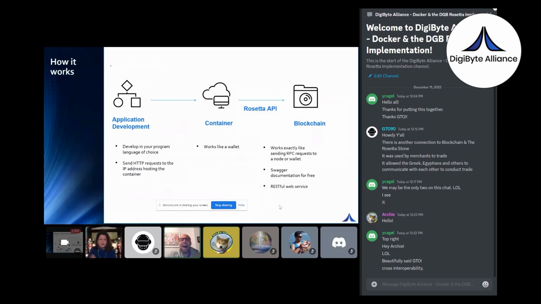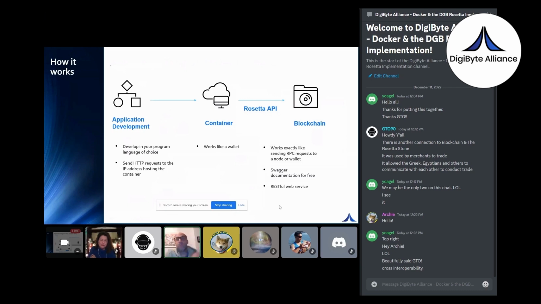Now, this is a little bit more, as we get into it, about how it works theoretically. I will admit, I have not tried to implement the Rosetta API in any kind of work that I've done, although I have done almost hundreds of API integrations in my lifetime, which seems kind of crazy. I welcome anybody to talk about their implementation or using the Rosetta API.